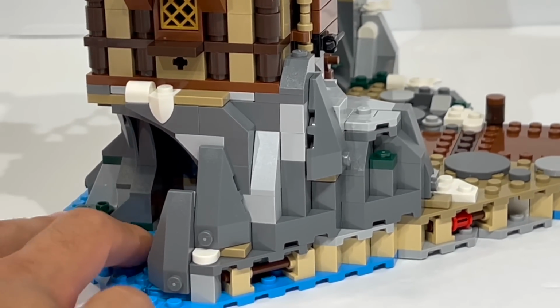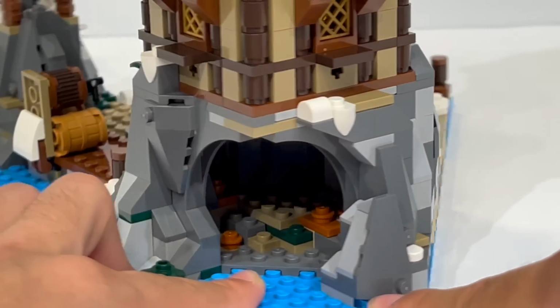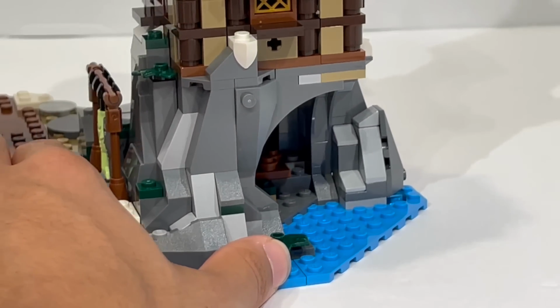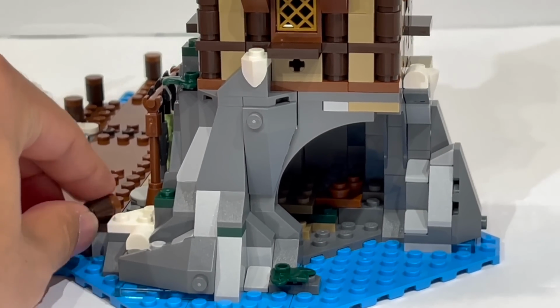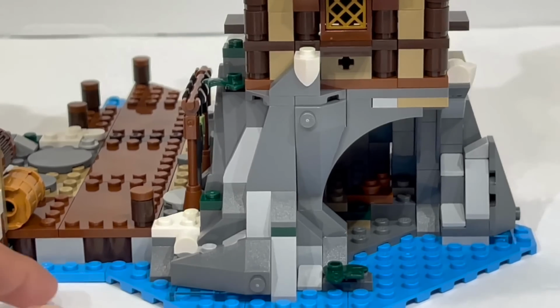And as you rotate this around the back, you can notice just absolutely fantastic rock work being done, almost mock quality rock work being done here. Stuff like this we saw in the Rivendell set and whatnot, but obviously it is really cool to get this level of detail in an Ideas set where it really feels like this is a very organic structure. One thing I will note is that it is really easy to knock these off. Like, these little pegs just keep falling off no matter what I do.